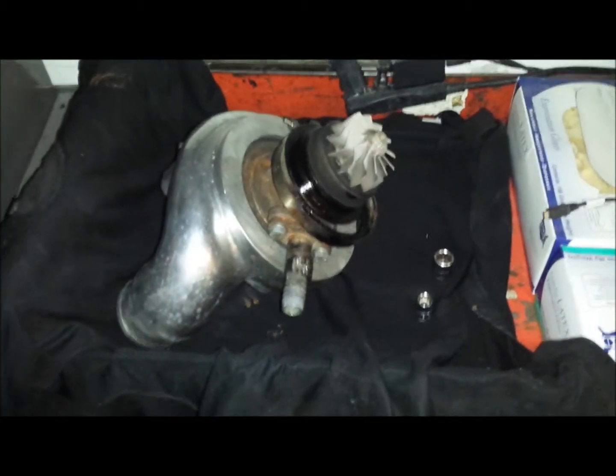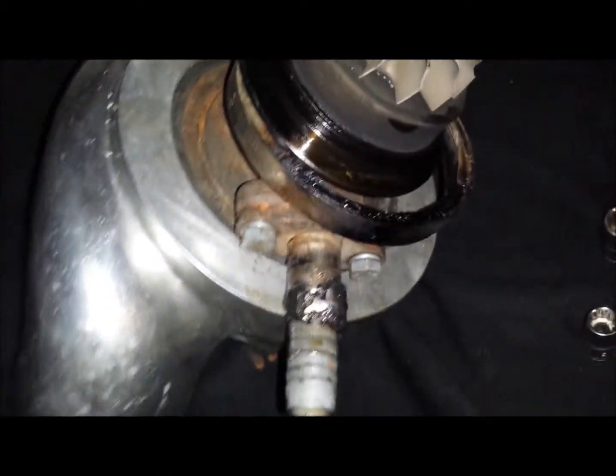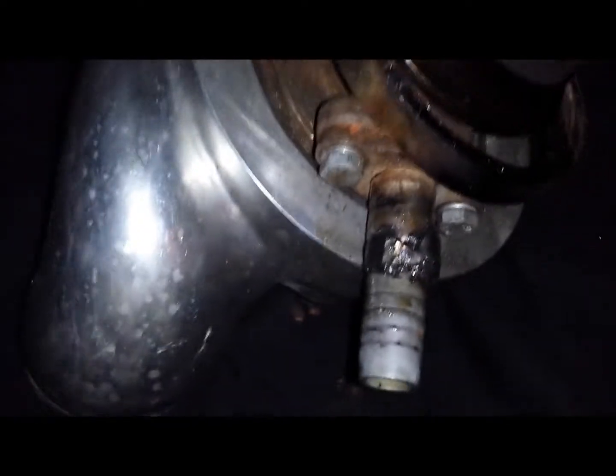So with the turbo off the car, you can see where I've been leaking — excessive oil right there. There's a retainer, basically a C-clip, that's supposed to hold things. You can see all the oil caked up from it seeping through. I'm really changing this because I don't want the car to catch on fire. The next step is to get a 14-millimeter 12-point socket.